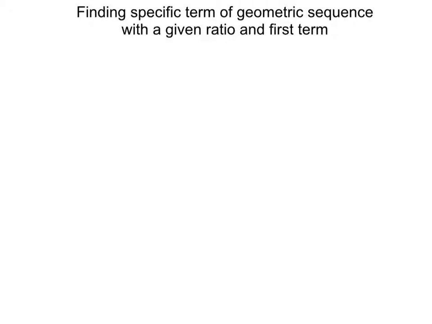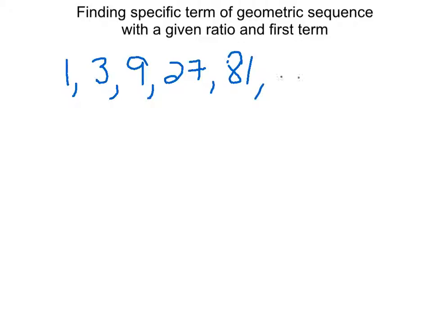A geometric sequence is a list of numbers, and for each number, like let's say we start with 1, and I multiply it by 3. To get my next number, I'll take the 3 and multiply it by 3, which gives me 9. To get the next number, I take my 9 and multiply it by 3 to give me 27. 27 times 3, which I'm thinking is 81. And you just keep going on and on. It goes on to infinity. That's what a geometric sequence is. That's a real basic one.